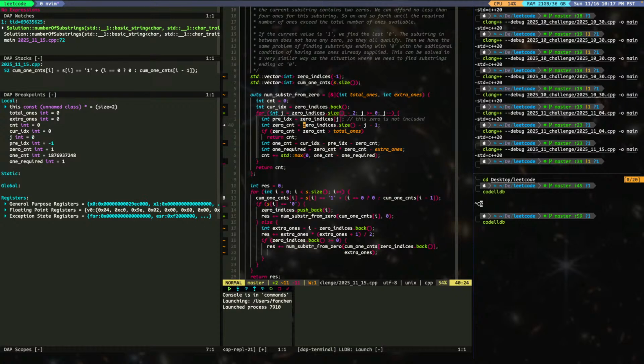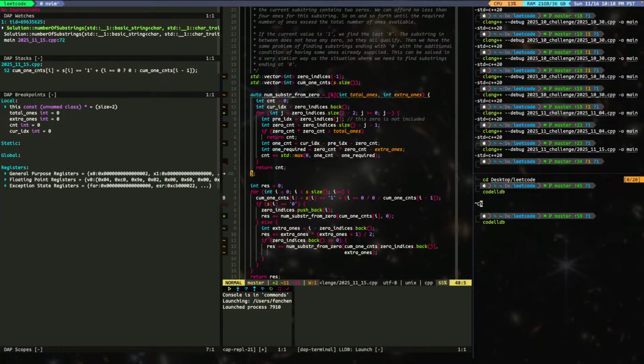No, pre-index is -1. Yes. So 0 count is going to be 0. Size is 2. 2 minus 0 so it would be 1. Right. 0 count is 1. Total 1 is larger than yes, so we return count. Cool.